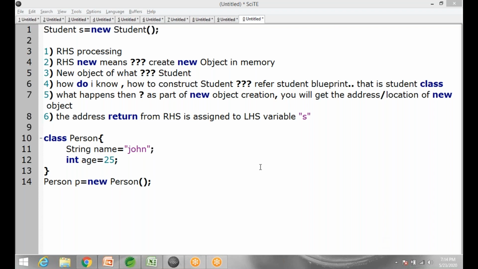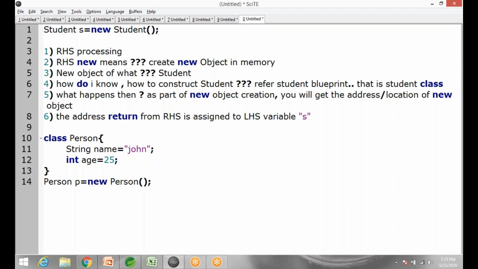So Dinesh, step 1 and 2, what happens? It's the same thing.